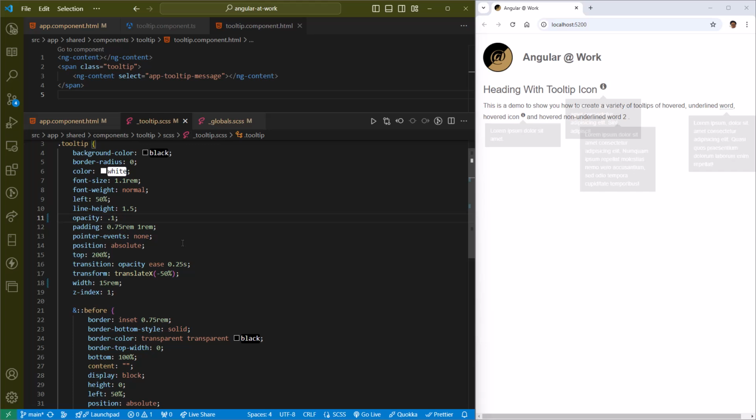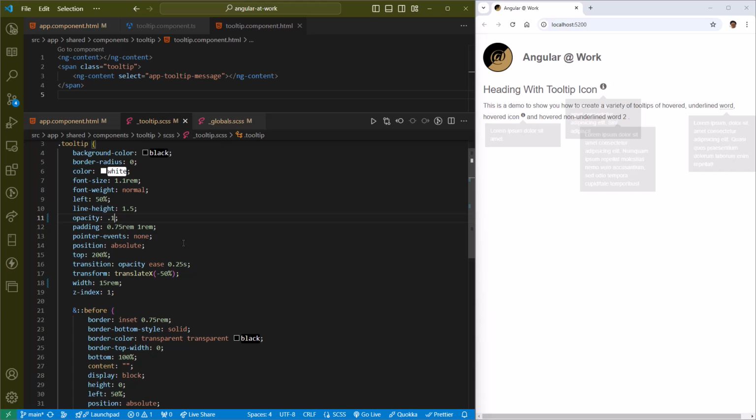And notice top is set at 200%, which shifts each of the tooltip containers down to twice the height of the actual text. The transition is using the opacity property, which is giving a little bit of an animation when we hover over the icon or the word that makes the tooltip visible. It uses the transition property to make that animation happen.